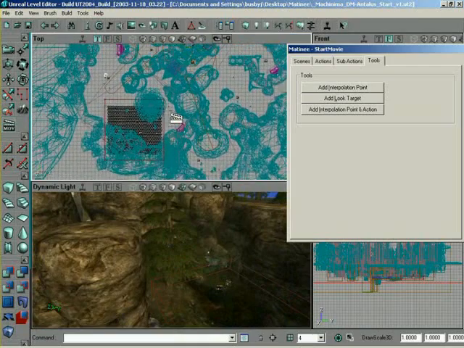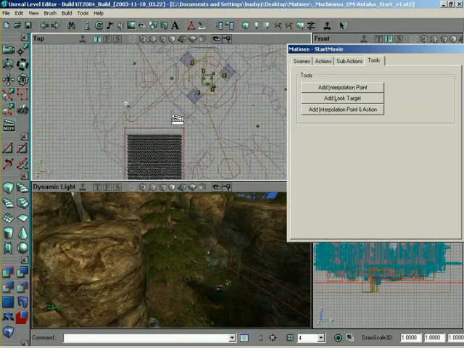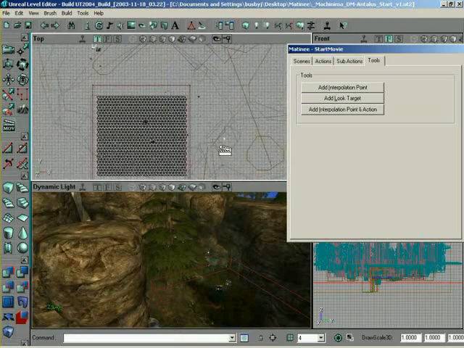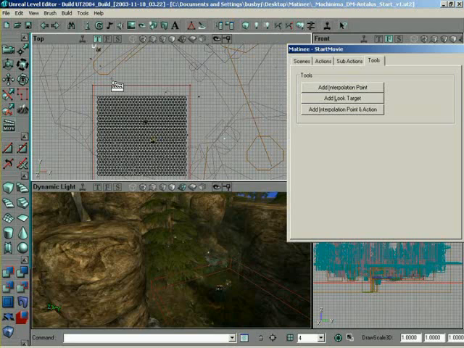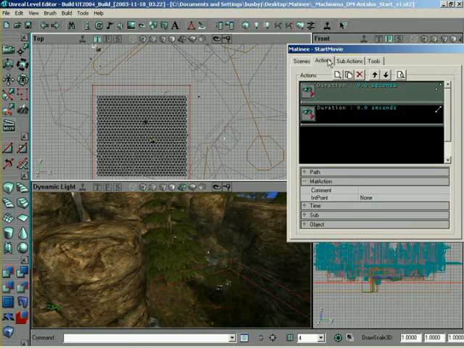As a matter of fact, if I go ahead and come up here, hit W to turn off my static meshes, this will make it a little bit easier to see. So we've got one camera down there and one camera back up there, but there's no relationship between the two. They're not connected. There's nothing saying that we're going to start here and go to here, so there's no path for a camera to travel along. Well, this is where we have to come back over to Actions and make sure we link these guys up.